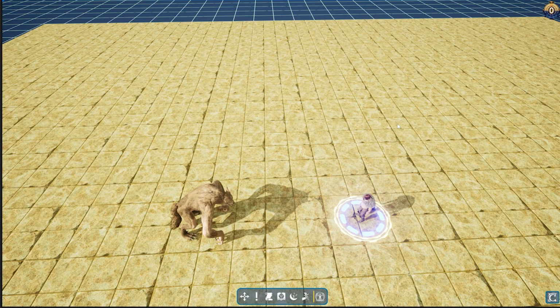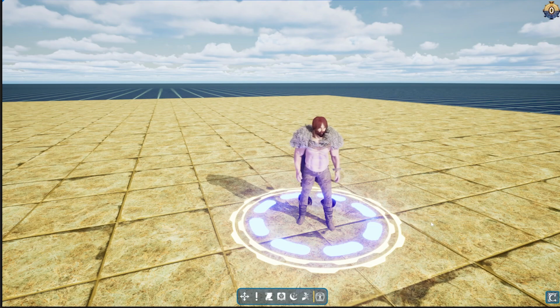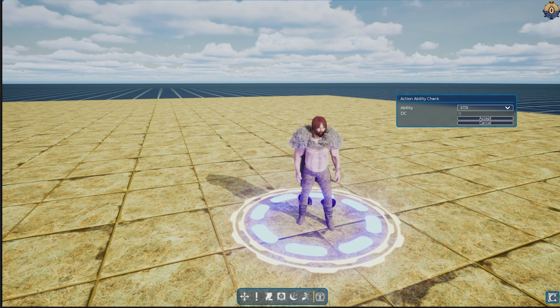That was good. Now I put the camera close so that we can see the animation better. Again, but this time I will put 25 so we will fail, just to see the animation. No, sorry. I will put a 5 so we will surely succeed.